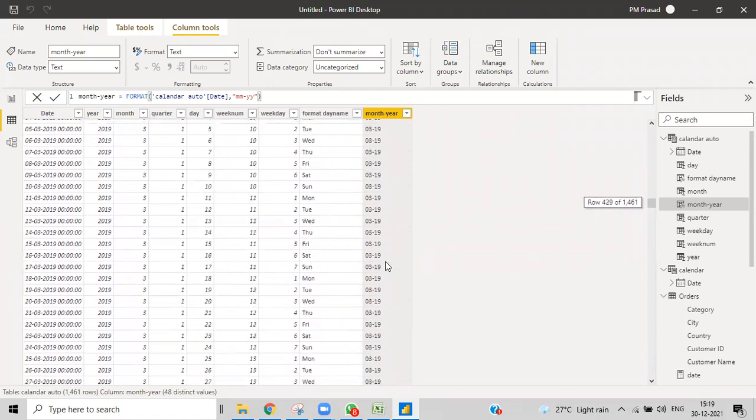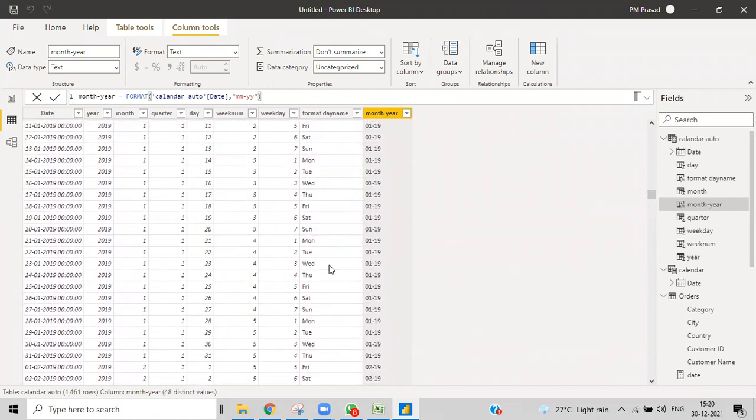Afterwards we have a lot of things that we can do. This is what we call a calendar table, or date dimension table, or dim table, whatever it might be. The names may be different, but in each and every project we need to create these, because they are mandatory.